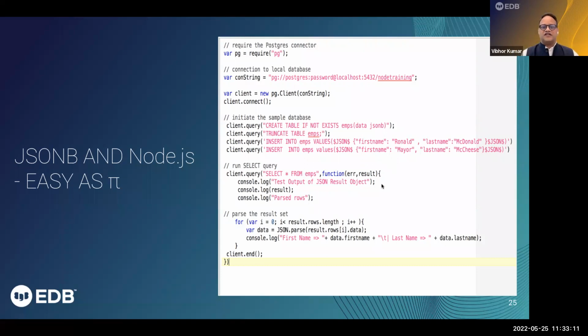After storing the data, if you want to query that table, you can do that easily using a select star from EMPs. And you can print this whole JSON structure as it is through this Node.js program, right? And if you want to iterate over the data, you can use a for loop. So you can see it's one simple example which shows how you can use Node.js with the JSONB of Postgres.